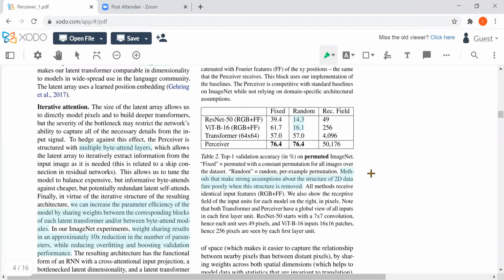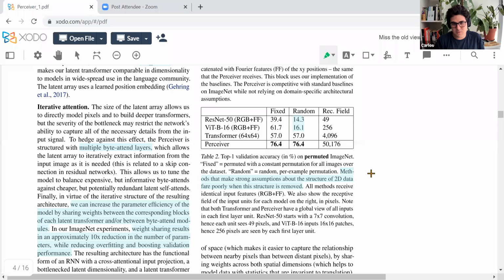Doesn't it depend on the percentage of swapped pixels? If the receptive field is much larger, then essentially the noise that is being added is fractionally smaller, and that's maybe why it's just more robust. So that's it, right? It's looking at every pixel in the image, whereas the other methods cannot look at every pixel, either because they're convolutional networks or because they don't have the computational capacity. Yeah, but to me this is a crazy result. You can take the image and just move it around, and we will still recognize what's in there.